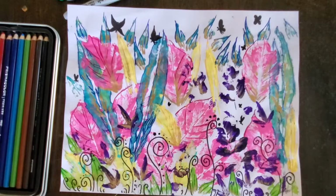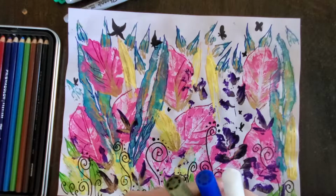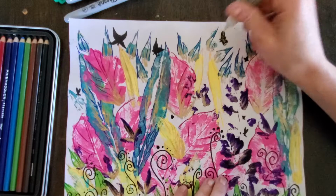Alright, so I've added some black sort of fairy silhouettes. They're not the most amazing, but it's just about making a fun little doodle. So I'm going to take some glitter, and first I'm going to add a little bit of glitter to the fairies to just make them pop a little bit more.